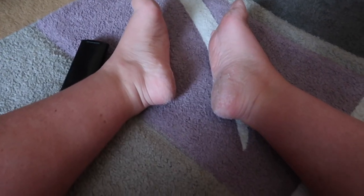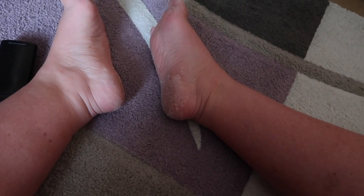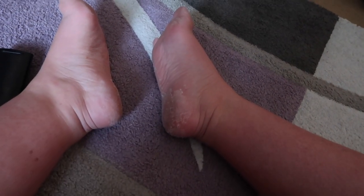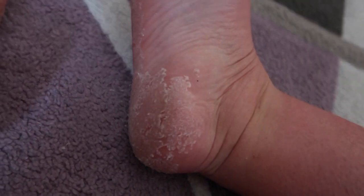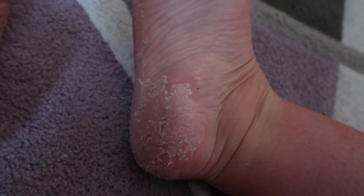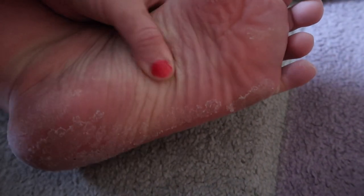Quick update — it's been a week and three days, so day nine. Still peeling pretty badly — it looks minging. I've literally just come out of the bath, and what I've noticed is it only seems to look really bad when I get out of the bath or shower. It's quite bad, especially really bad at the back of my feet.